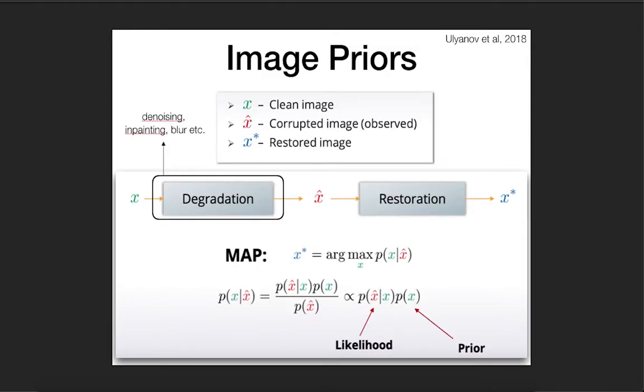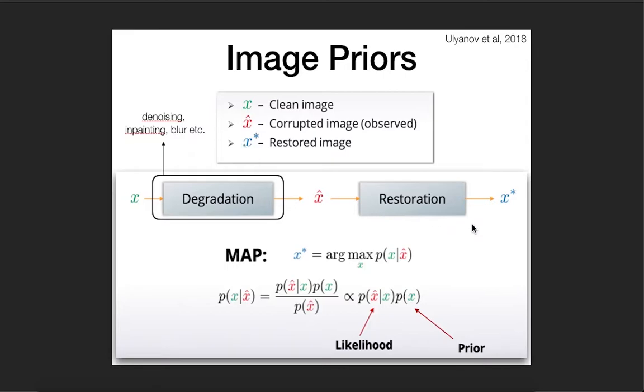So let's recall something now. Where did we start from? We started from defining what is the best prior you can put on the image, right? We started with initial priors like my Fourier domain should have less energy, and then we saw that patches were a good prior, and then that dictionaries were good priors, like being sparse with respect to some dictionary. So if you go back and see, we had an input signal X. We had some degradation, which was denoising, inpainting, blur, whatever inverse problem you have, and you get some observation X.